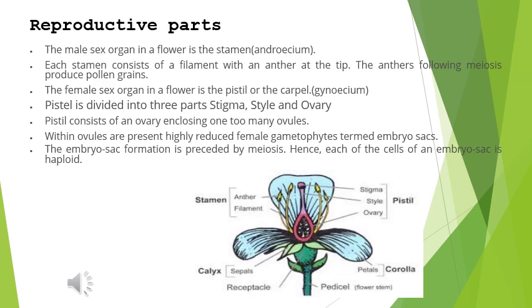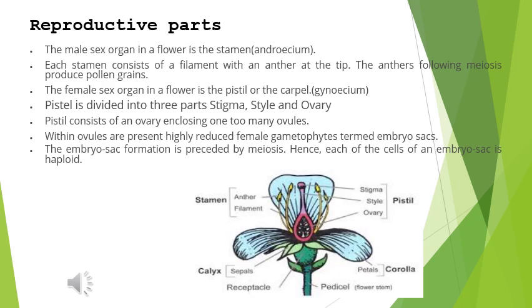Okay. And when we divide the stamen into different parts, it contains two parts. One is the anther and the second one is the filament. Anther contains pollen grains. That is a very powdery, yellow powdery-like substance that contains millions of pollen grains in a small anther. Then a tube-like structure, or we can say a structure that attaches the anther to the base of the flower, that is known as filament. Okay.